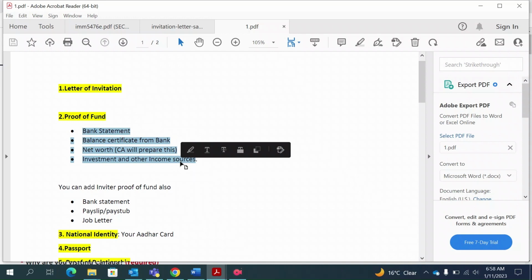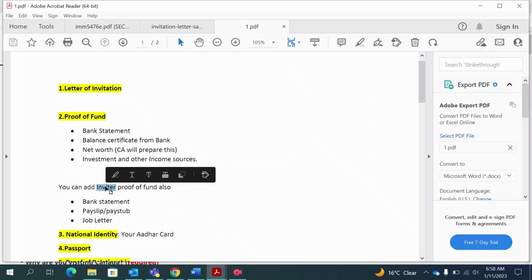In addition to these details, if you want, you can attach a bank statement of the inviter who is inviting you to Canada. I'm assuming that somebody is inviting you. If nobody is inviting you, these details are not required. But if somebody is inviting you and you want to attach their details also, you should attach their bank statement, pay slip, job letter.